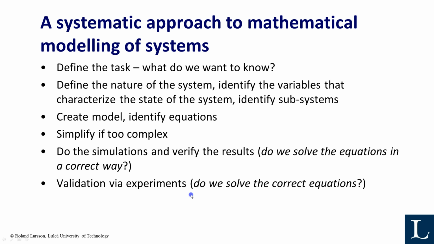So the final step is of course to validate with experiments. So if you have solved your equations, you have a result, but is the result okay? Is the model good enough? That's what we want to know by making maybe a few experiments, or experiments covering parts of the model in some way. So do we solve the correct equations? Do we have the right model?